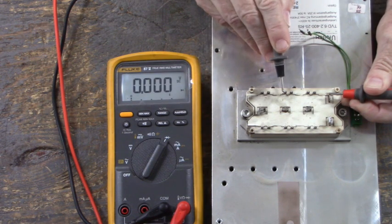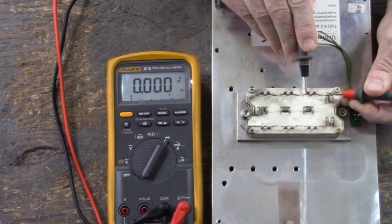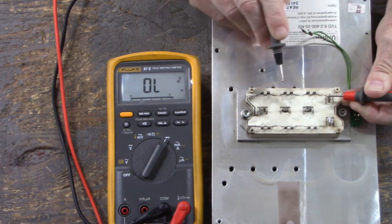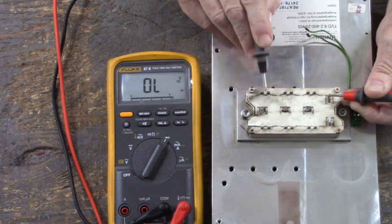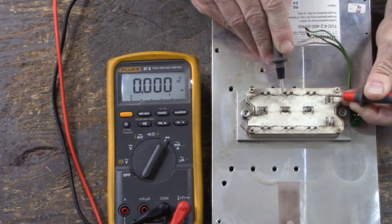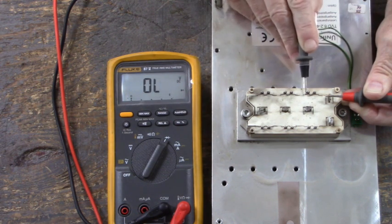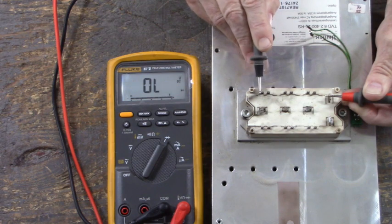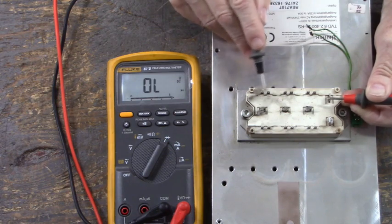Let's check the other ones. Oh, look at that. Okay. This is our low side, the emitters. That is good, but 12 was open. Must have opened up during the flame out. Yep, 12 is open to bus ground. This is the V emitter. That's good. Should connect to the N terminal. Here's the U emitter. That's good. It should connect to the N terminal. But when the W leg flamed out, it opened up these terminals right here.